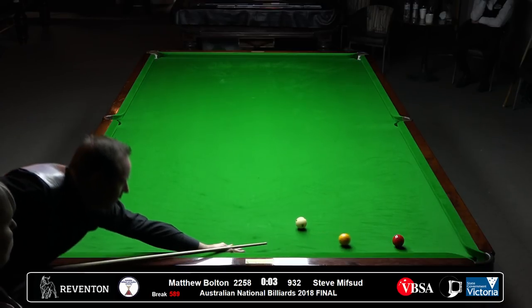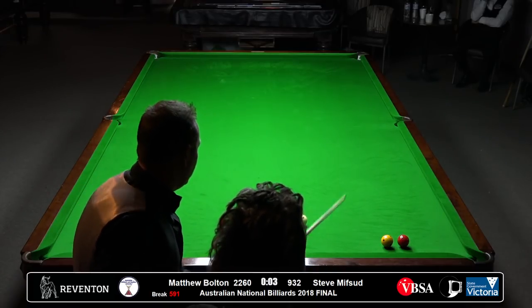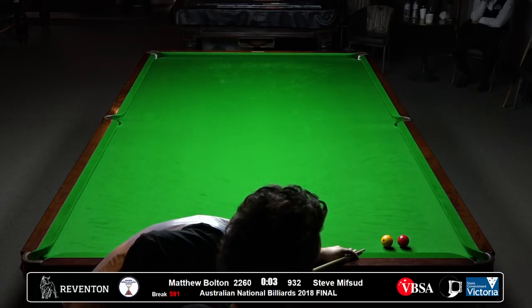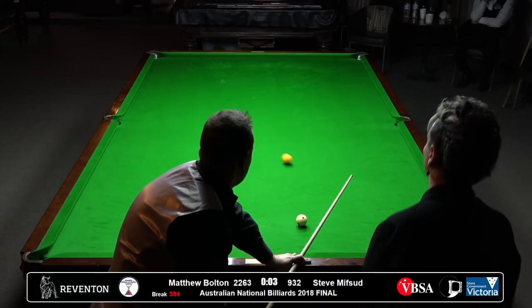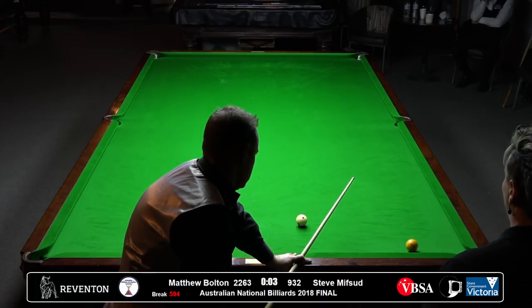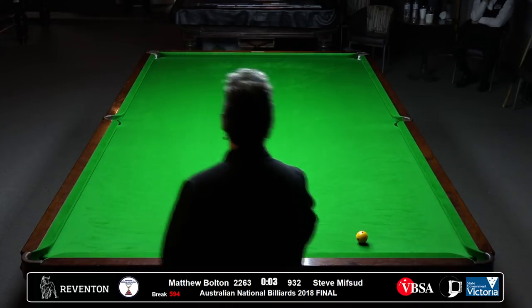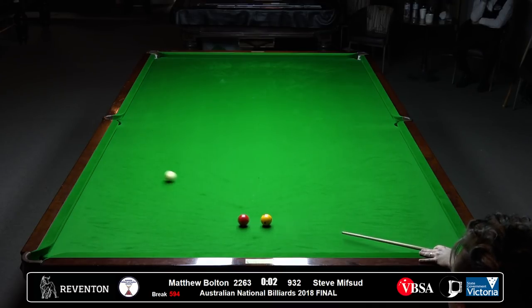He knows he's in the big contest, and he'd just love to be able to produce in this match. Sometimes he might have to go around the table here. It's hard to tell from the camera angle. Yeah, he should be fine, not very close to the corner. Still okay. Still 590. Probably have to play a run through, or he may play the cross loser. So he's going to have to go away from top here.